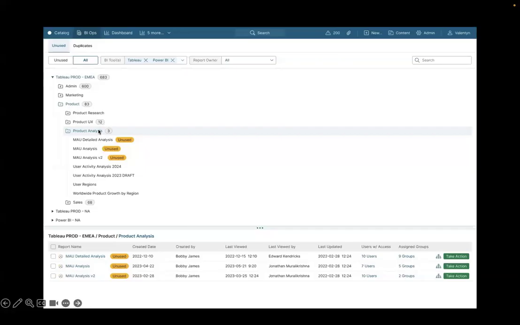Down the bottom here, I'm selected in a particular project, highlighting the unused reports within that project. Again, you've got a bit more detail here, as you're probably going to delve into whether these are actually unused or underutilized and things that you can potentially get rid of. You see the report name, when it was created, who's responsible for that report, the last time it was looked at, who looked at it, the last time it was updated maybe, and importantly which users and groups potentially have access to that content. So it's who this has been shared with, even though it's not being used, so that I can delve into that. Maybe I can reach out to them and find out why they're not using it.